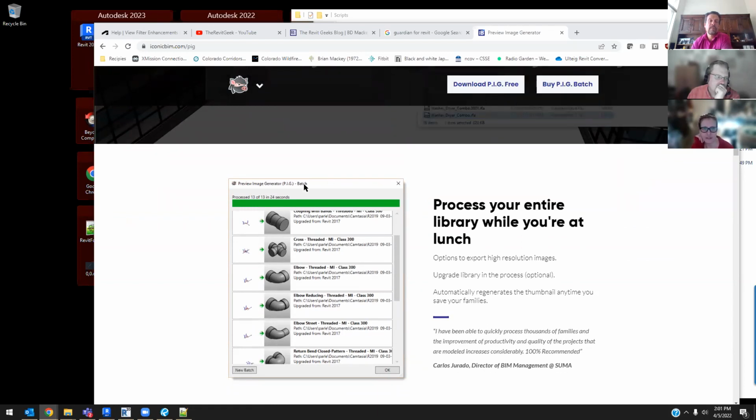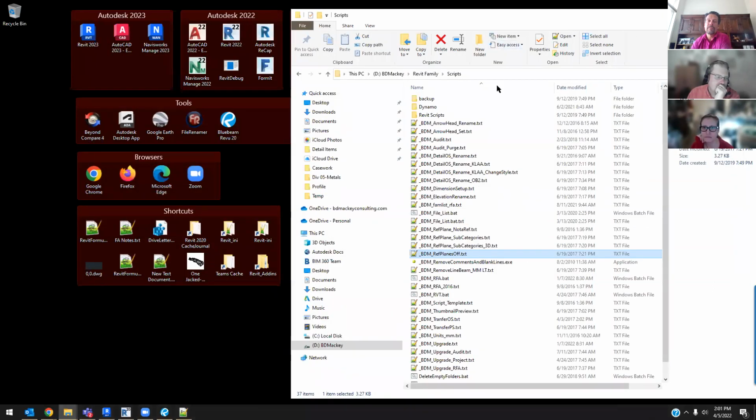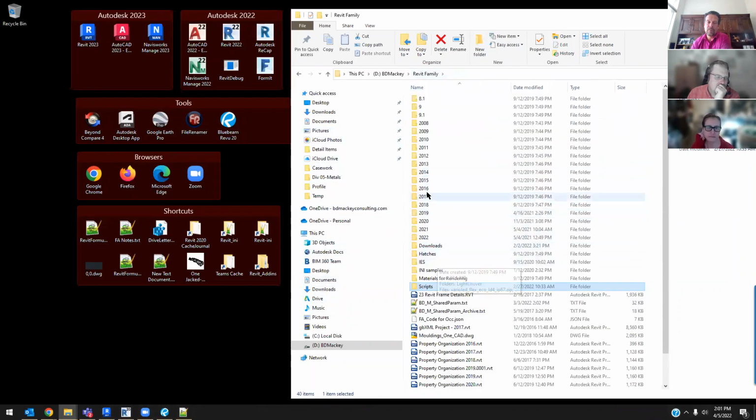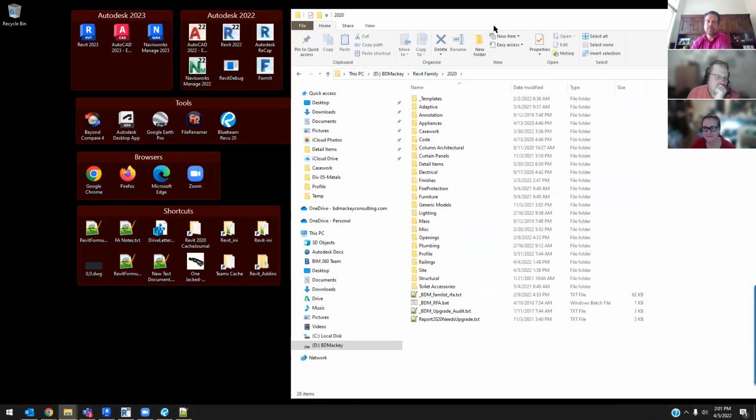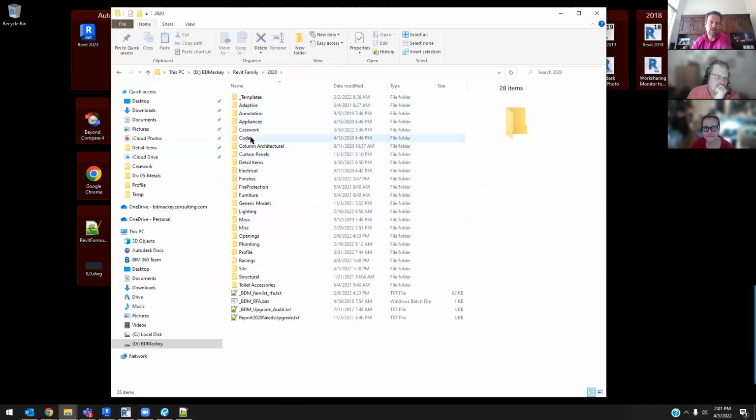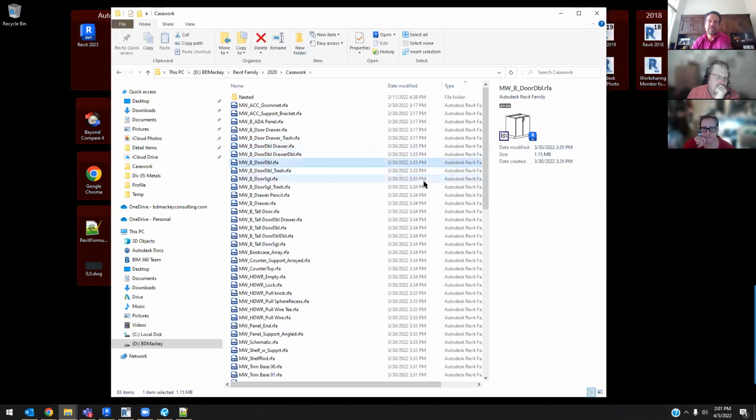I go with that. And then the other thing I also want to say that I don't think a lot of people even know, and this is not a Revit tip, is that when I go into any of my Revit families up here, I always laugh that people are like, well, I don't use Windows Explorer because you can't see the preview of the Revit family. If I go look at anything, I can see previews of my families.